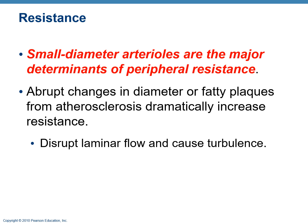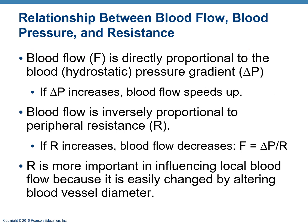What happens is it disrupts the laminar flow, and as blood is coursing through, it's like pinging off of things sticking out of the walls of the vessels, and instead of going in a straight line, the blood starts to swirl and ricochet off the walls, and its path is more circuitous and less efficient.